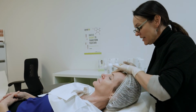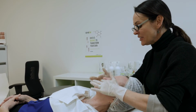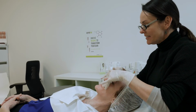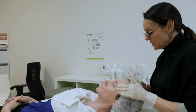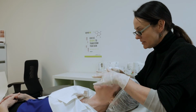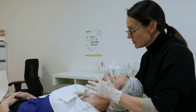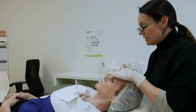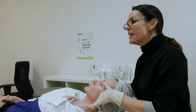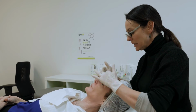Right. Our sunscreens all contain moisturising ingredients in them. The idea being that clients tend to not like using a load of products on their skin. So this way, you don't have to. You just apply your sunscreen over the top of your antioxidant complex on a daily basis, and you're all good to go. It's easy. So much less fuss. And this one having the tint in there too makes it even better, because if you don't want to wear makeup, at least it gives your skin a beautiful glow, and you don't feel quite so naked leaving a skin treatment, because sometimes you can be a little red.